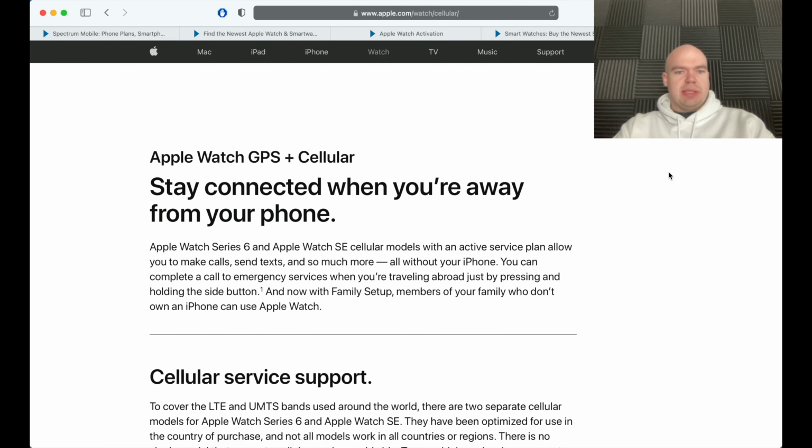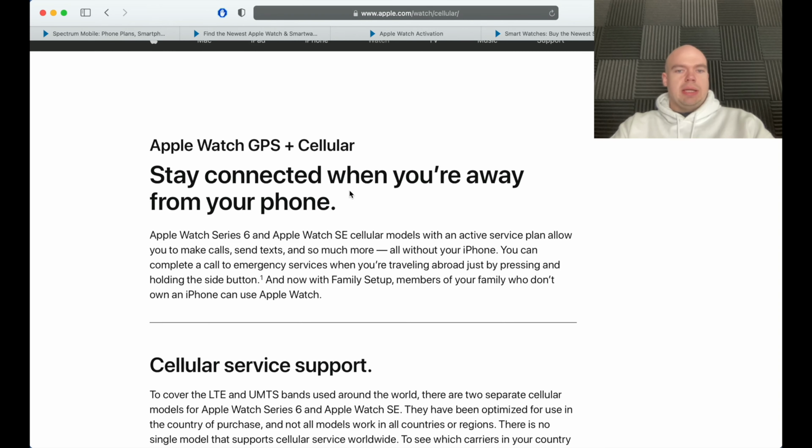And then here's the last tab, guys. I wanted to show you that it is really nice, and I have emphasized before, that there are times where you just want to leave your phone at home. You want to go out for a jog and not have to carry your phone with you. Even if you forgot your phone, there have been times where I forgot my phone, and it's just kind of nice to not have to worry.